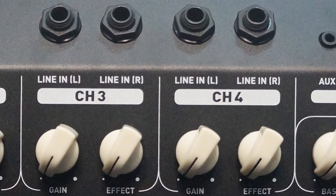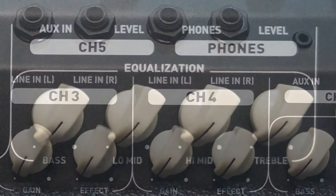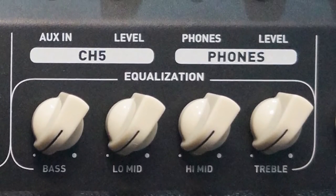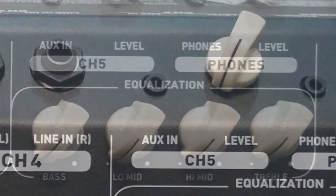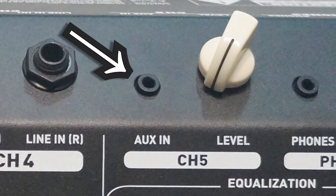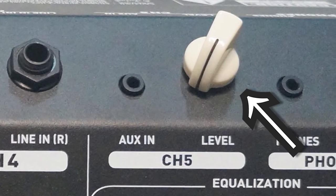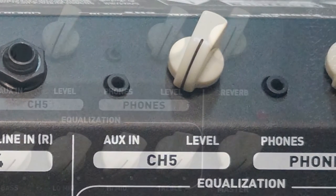The next two channels have 2 PL ins each, ideal for setups that need stereo channels. These channels also have a dedicated gain and effect knob. Channels 1 through 4's EQ are all adjusted by the amp's 4-band EQ, which controls the bass, low mid, high mid, and treble of the mix. The last channel is an aux in that fits your standard 3.5mm jack and has a level knob perfect for plugging in your device and jamming along to a backing track or playing back your music library.